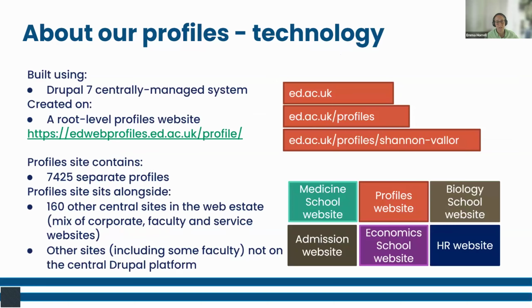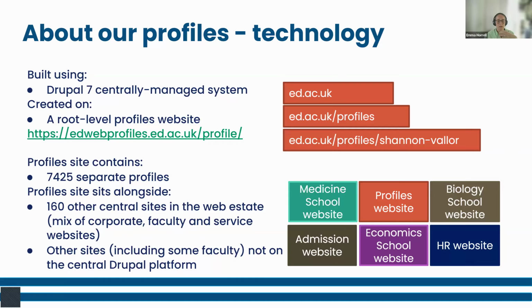built on Drupal 7, which was built through a centrally managed site. And the profiles exist in a root level site. So it's a huge site. It contains, at the last count, something like 7,400 profiles. And this profile site sits alongside 160 other also centrally managed sites in our web estate.